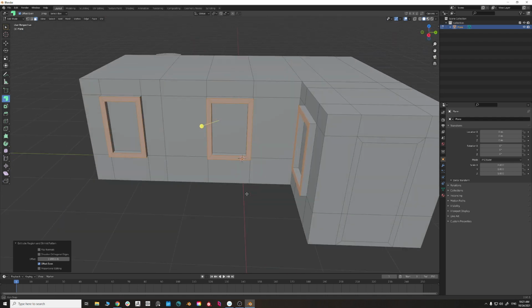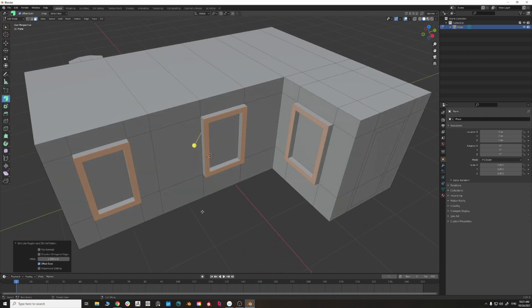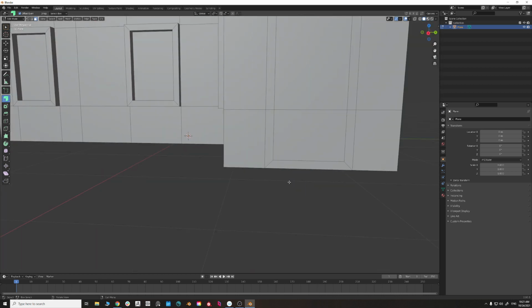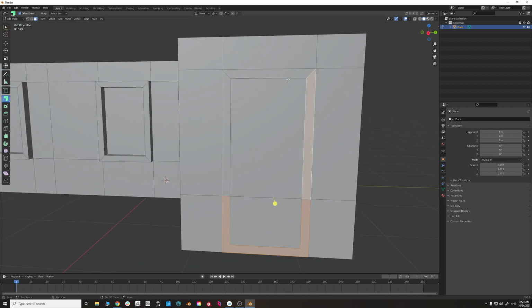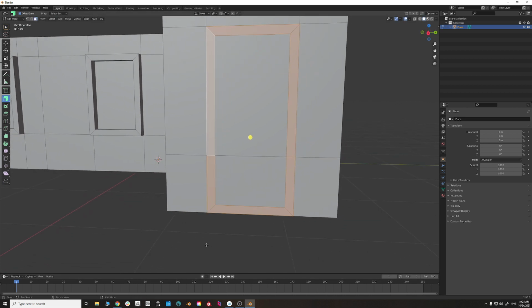Cool. And now we're going to use something pretty similar for the door. But one thing you can notice over here is that if we do that for the door, we're going to have this thing right here, which we really don't want to have.